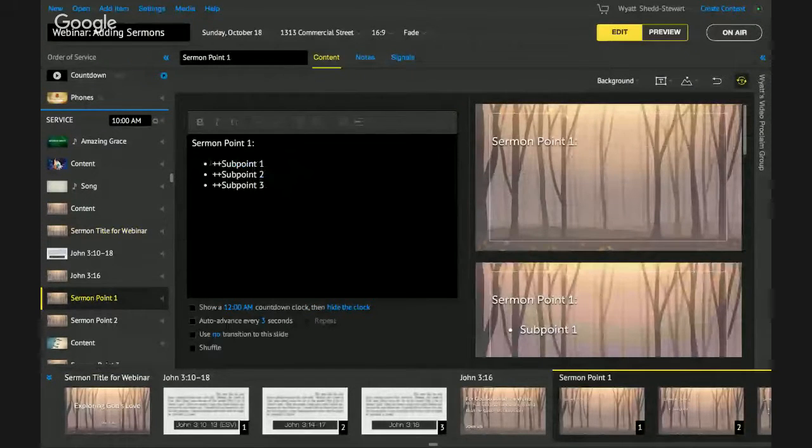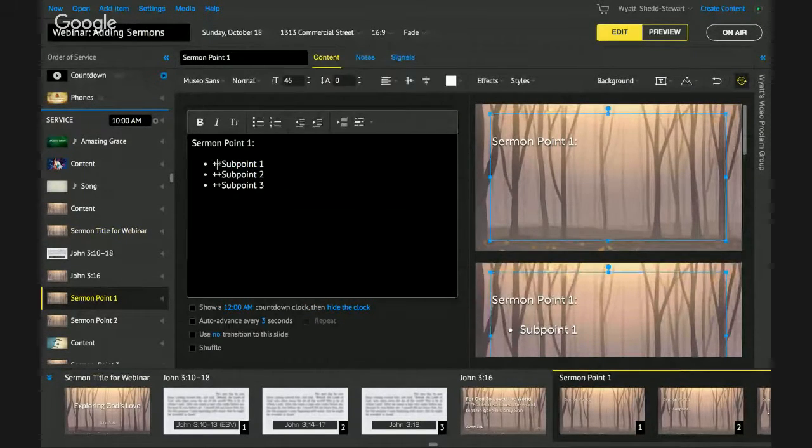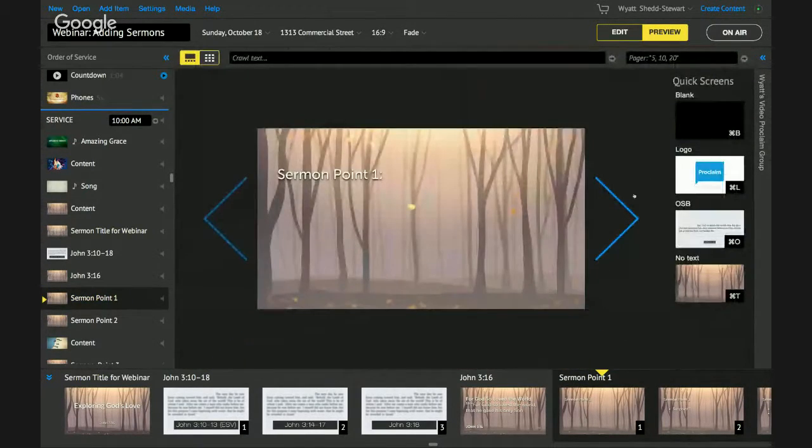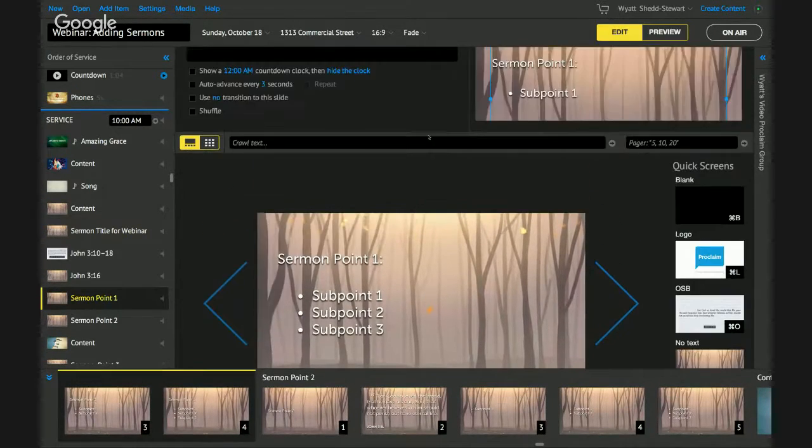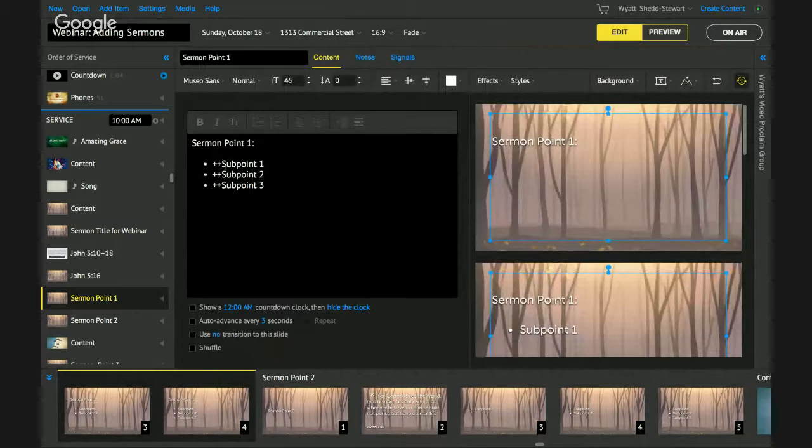And again, for anyone who missed that part or wants to know, whenever you want to make fade in text in a content item like a sermon, we'll go ahead and just show you that again. To make a fade in text, we go into a sermon point, and you'll see that anywhere we have 2 plus signs before a point, that will cause it to fade in. So when you're previewing, you have your main point, and then the other points are fading in, and that's because we've set them up with these plus signs so they know to fade in over time.